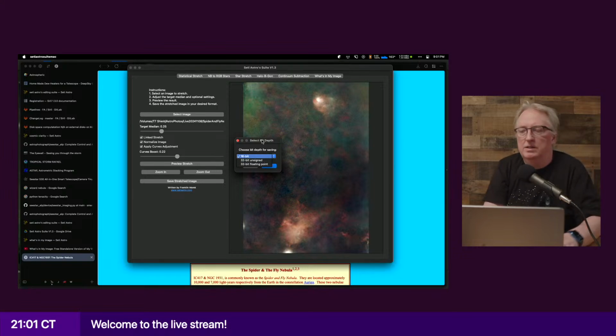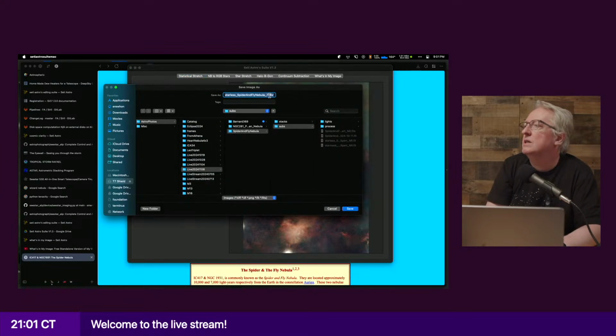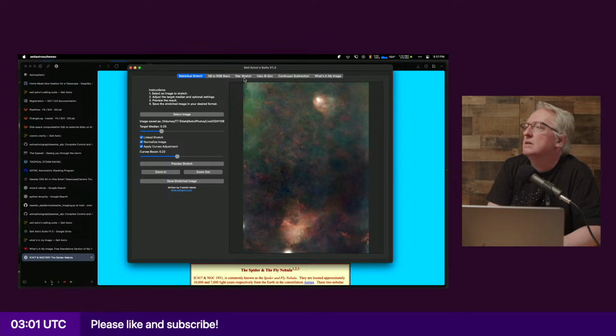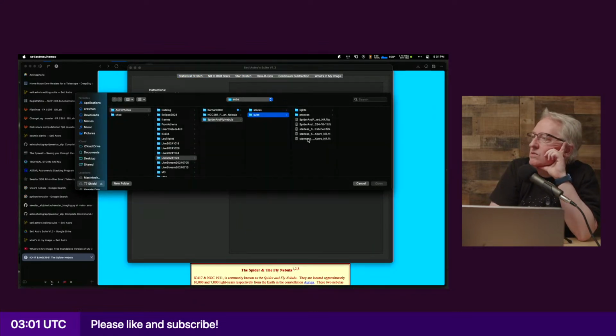Oh man, no. One thing I ran into with this is I've got to save it, and I've got to make sure I name it. The last time I did it, it saved it as a TIFF file, so I need to make sure I specify the type. Okay, I'm going to try the star stretch. I feel like that produced okay results last time.